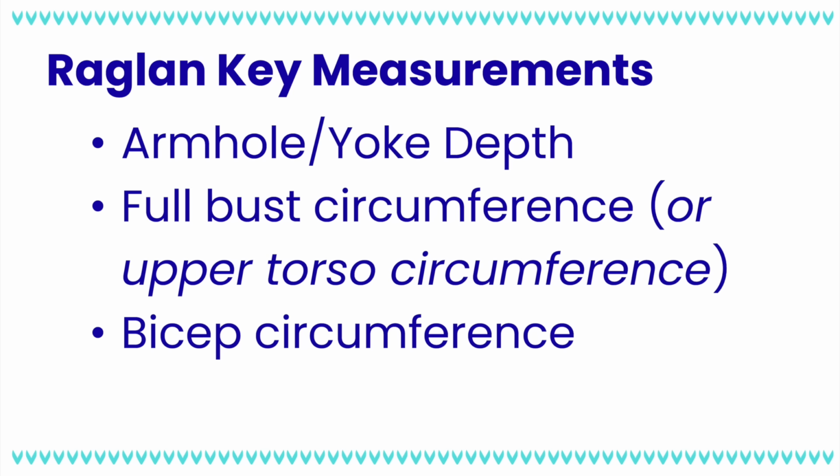And that armhole depth, that's important. And then the third is also the bicep circumference. Because one thing I've discovered when I'm knitting a raglan, when I use my upper torso measurement, I end up choosing a smaller size to fit my frame. But then I have a lot of extra under my arm. So when I look at the sleeve circumference for that size, sometimes it's too small. And I have to go up a size or 2 for the sleeve to fit properly.